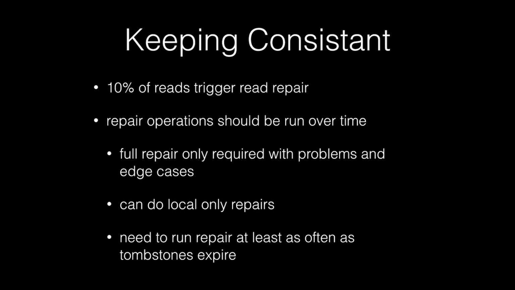You can also, whenever you do a repair operation, tell it to only do a local repair for your local data center nodes. So you can tell, for example, one node in your data center to do a full repair, so it will repair across the entire cluster, across all of your data centers, and be completely consistent with all of them. And then you tell all of your other nodes to do a local-only repair, so that it will be consistent with that one node that did the cross-data center repair and everything else. So you can limit cross-data center traffic that way.